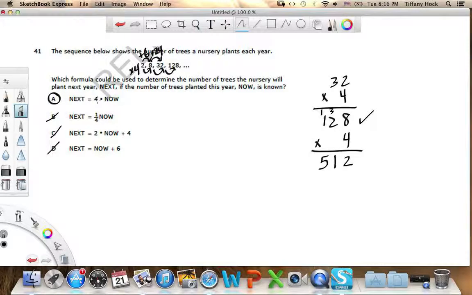Alright, pretty straightforward. This is just an example of a now next equation. If you remember, we've talked about these throughout the courses, especially in course 1. And this is a now next rule for an exponential function that's growing, increasing at an increasing rate. Alright, so the answer was A.